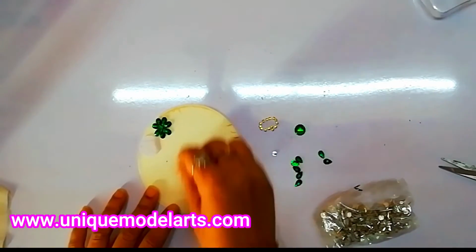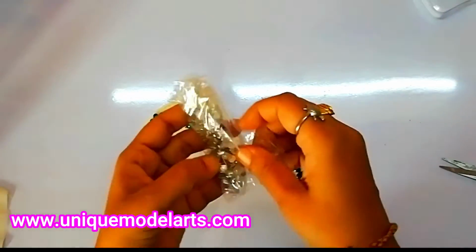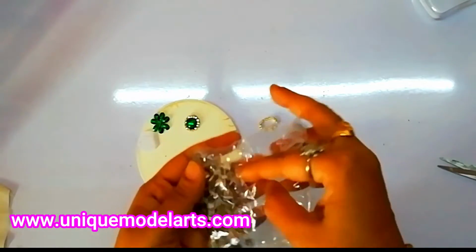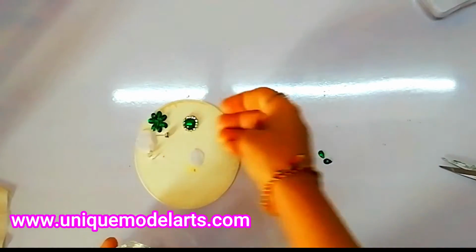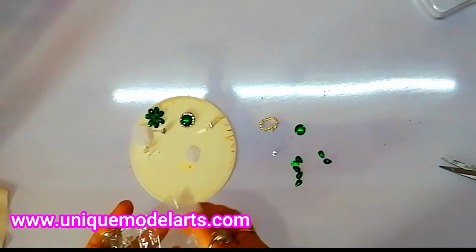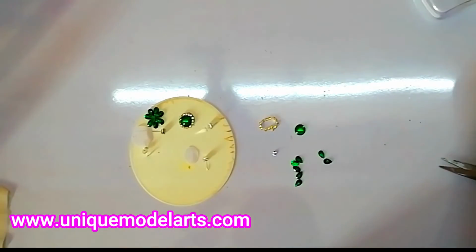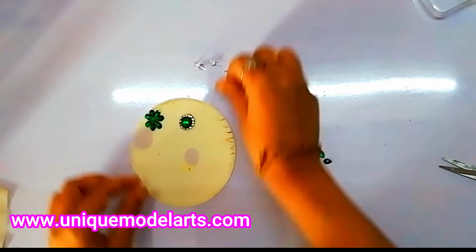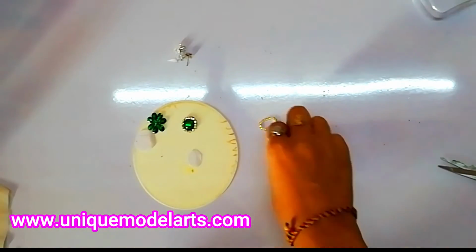Let me complete the smaller one. Okay, and also I need some stud base. These are the stud base. For each we need two, right? This is one, this is two, this is one, and also this. So two studs I have taken. Let me keep aside the studs because it's not over, right? So let me complete this.